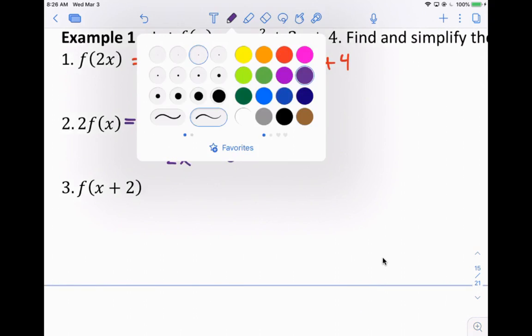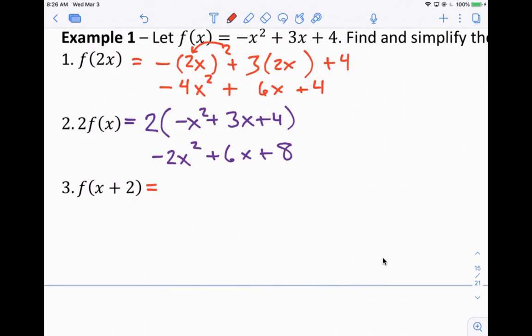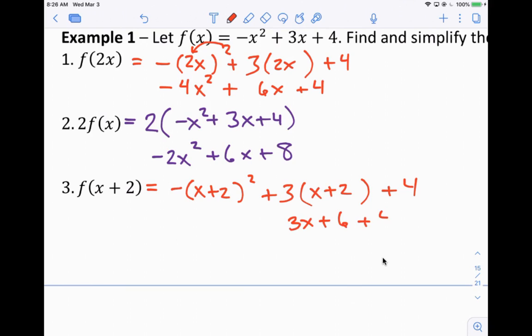This last one on this page, we're going to add 2 to the input. Let's add 2 to everything inside. So let's leave our holes here, plus 3. So I've kicked out every single one of my x's. Now I'm going to put in an x plus 2. Okay, this second part's a little easier to simplify. Some distribution there. Squared, I've got binomial times a binomial. So I'm going to go off to the side here. X plus 2 times itself.